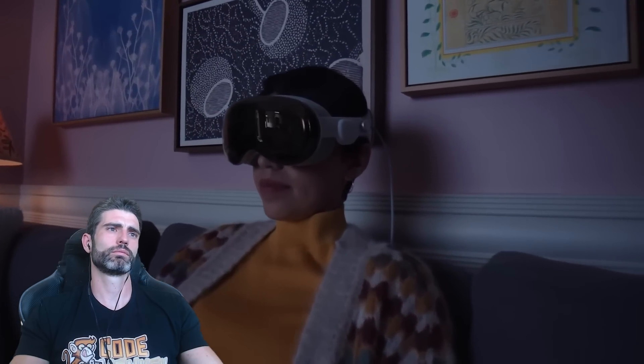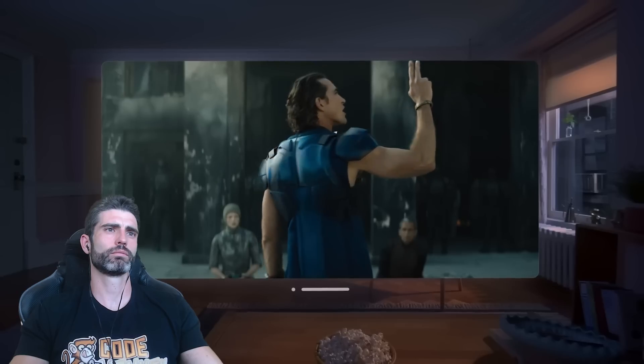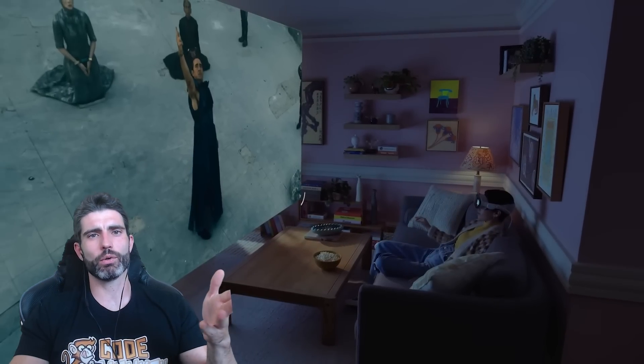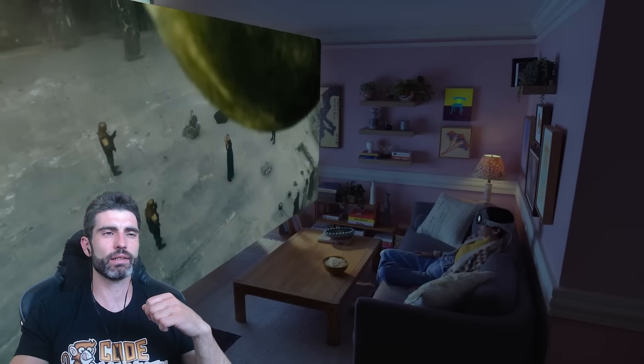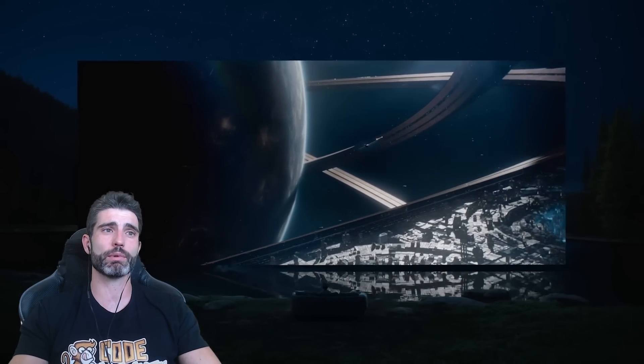Apple Vision Pro brings the scale and wonder of a movie theater to whatever space you're in, and you can make the screen as big as you want. Playing videos sounds great, but that's something that already exists on pretty much every headset. The one big drawback is if you have a big TV in front of you, multiple people can watch it, whereas if you're using this device pretty much every single person needs to have one — which at the current cost is actually quite expensive.